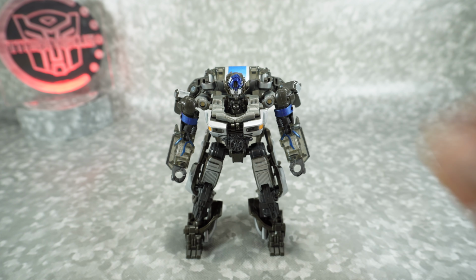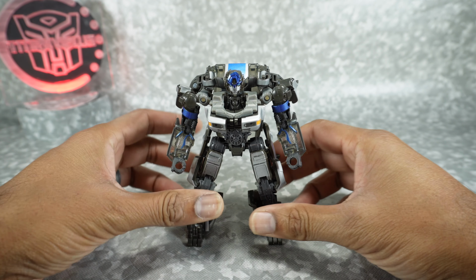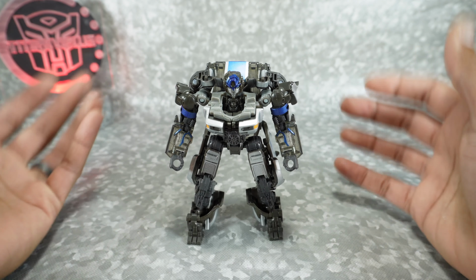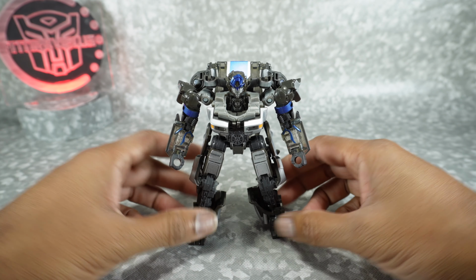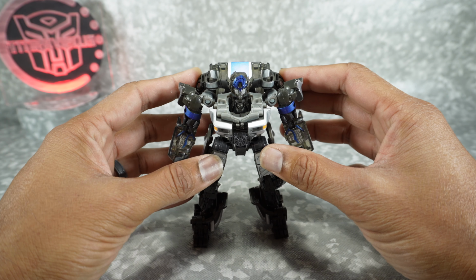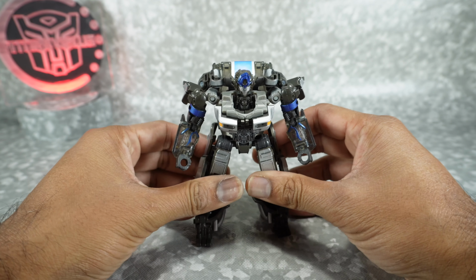So this is actually the second time I'm filming this, because the first time I said Jazz, because it is a Porsche after all. But in the movie, Mirage was a Porsche. And I got this because it is an officially licensed Porsche. This is the Porsche 911 Carrera RS, which we'll see in the vehicle mode. And it's the first one we've had in a long time that's officially licensed by Porsche. So that's why I wanted to look at it.